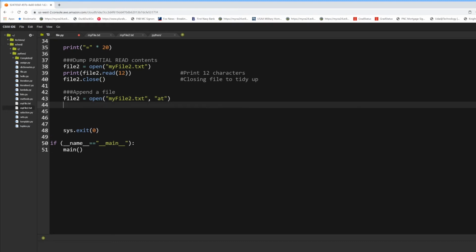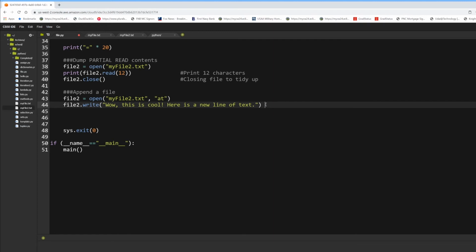Now I'm going to say file2.write. And here's where I can write information into the file. So I'm just going to say, wow, this is cool. Here is a new line of text. I'm going to write that to the file, and I've put stuff in the file.